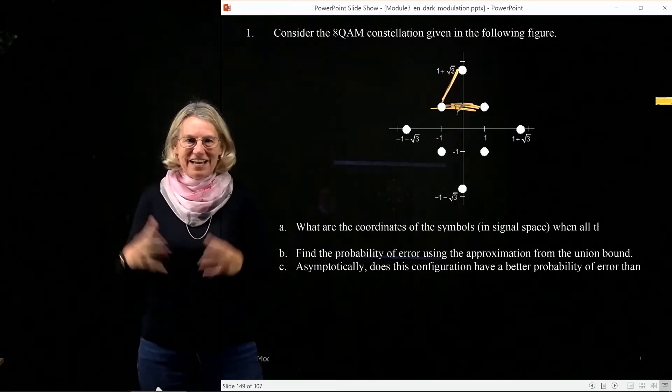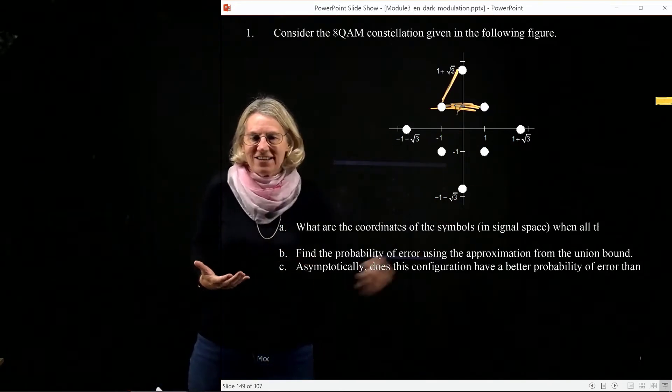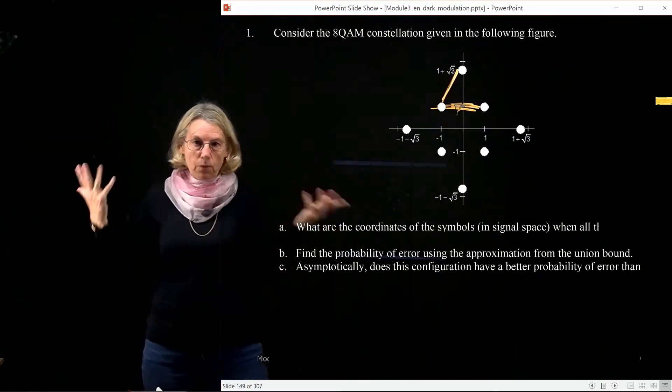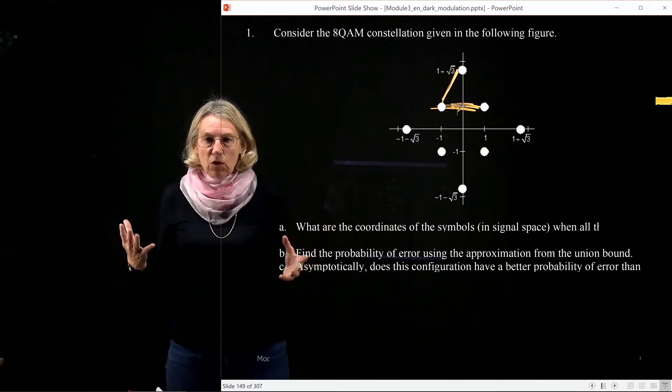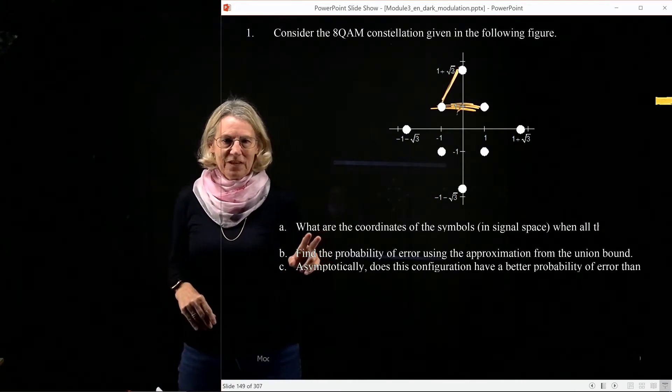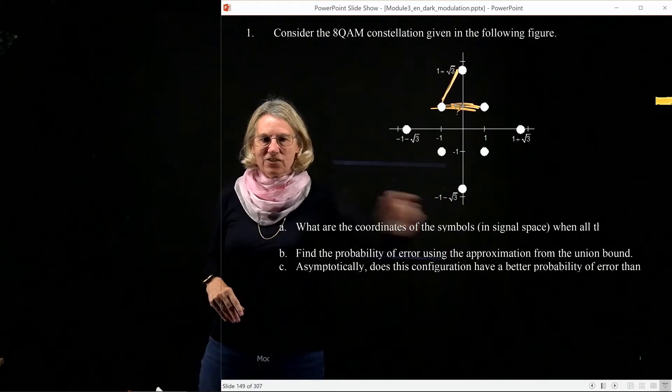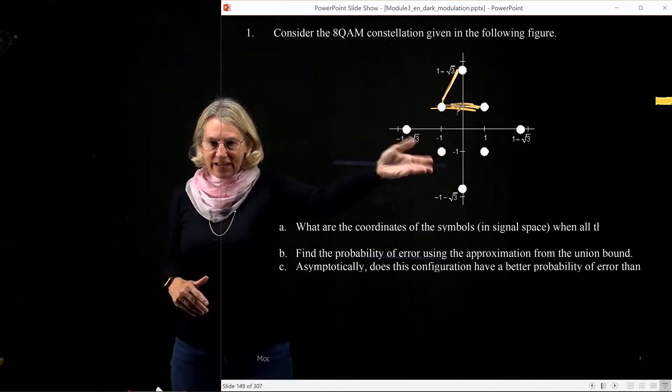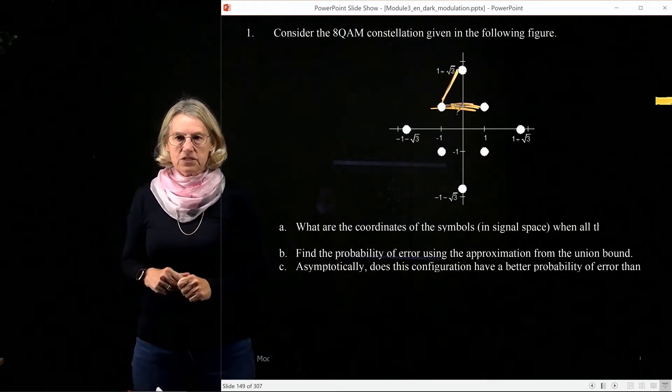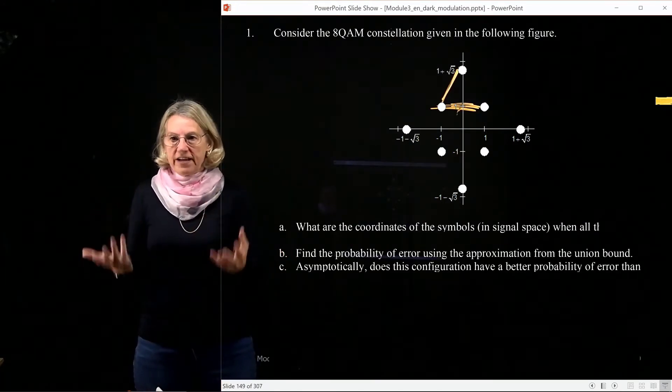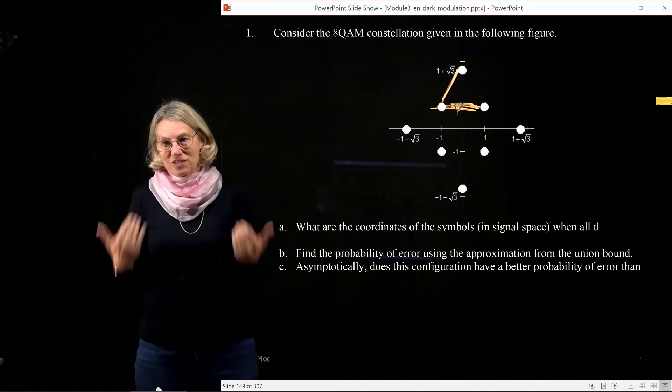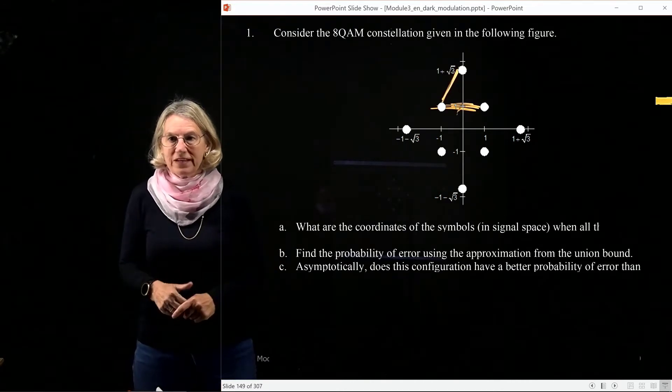In the exam, here is eight QAM. It's eight QAM because there's eight symbols here, and it's in a two-dimensional plane, so we're modifying the amplitude and the phase. Of course, they're not equidistant from the origin, so it is not equal energy. QAM seldom is. You'll be asked for the coordinates in signal space. Here are the coordinates in IQ space, but we want to do the normalization to put it into signal space. The second part of the question is to find probability of error using the union bound. To do that, you need to do step A. Step A breaks out what you need to do as an intermediate step to get to B.